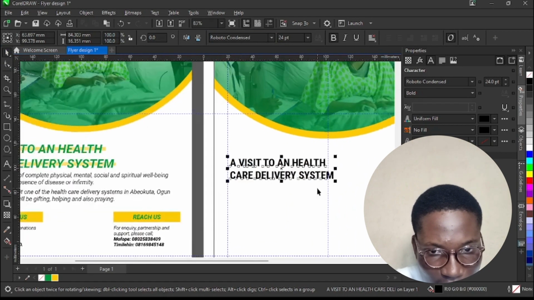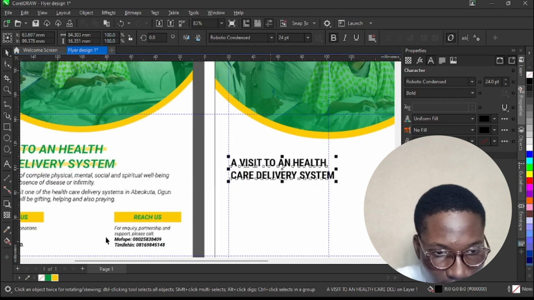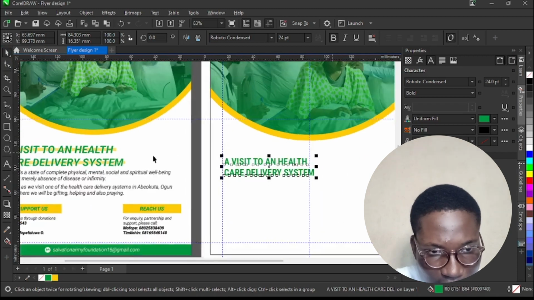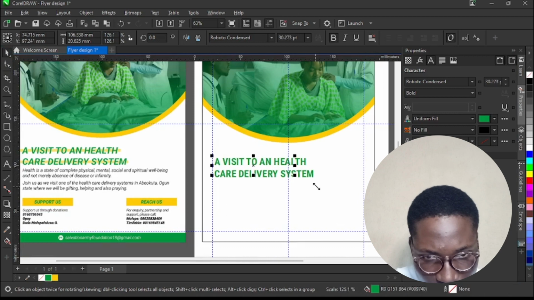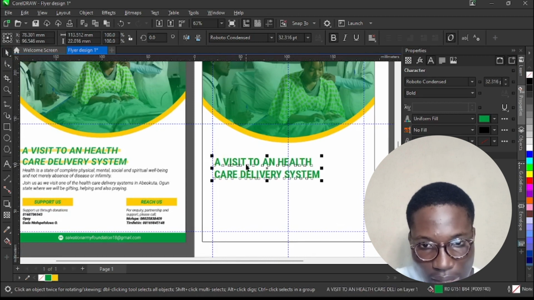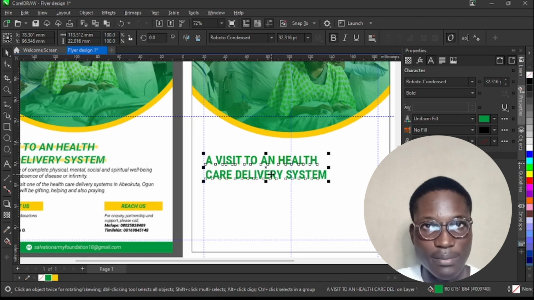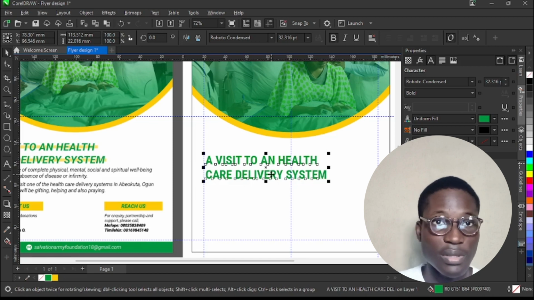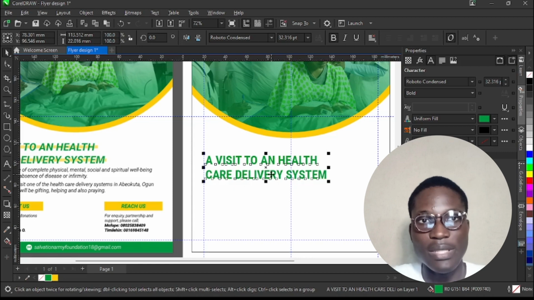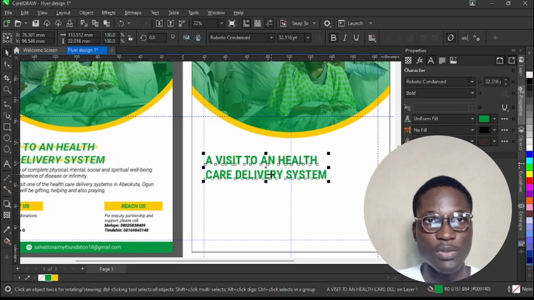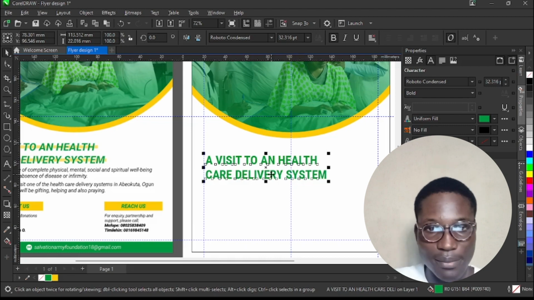So we have this. Let's give it the color green, and then let's make it a little bit bigger because it's our heading, and the reason we're making it bigger is because it is the actual caption for the flyer, and the law of hierarchy says that the most important thing should be something that will have the largest amount of contrast. So you really want to either make it very big or you want to make it very catchy, right?